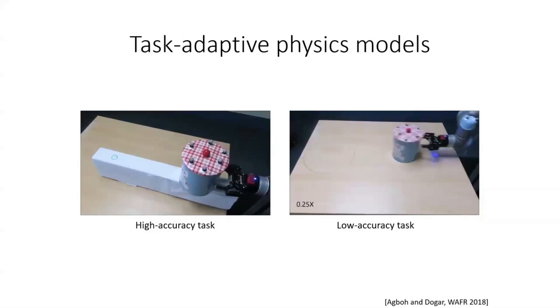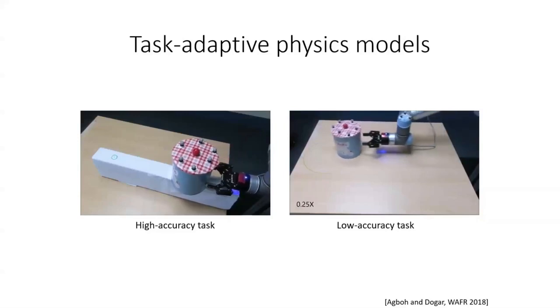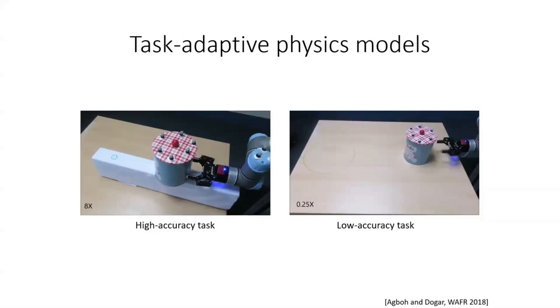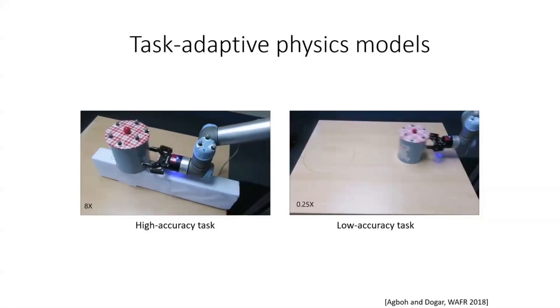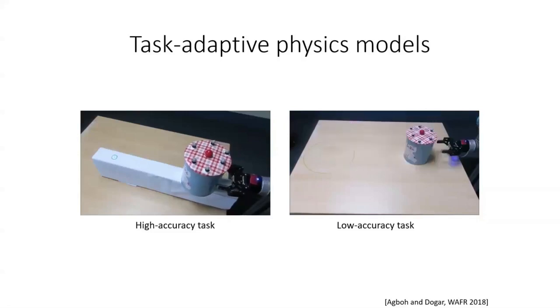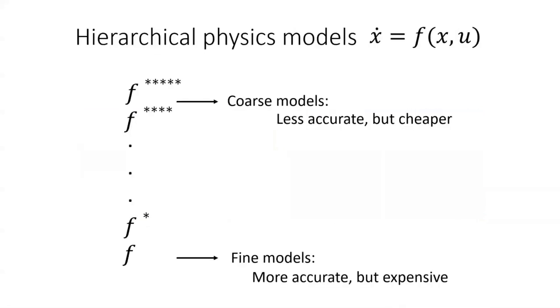And it is easy to hit the target. You just aim for the center. Even if you're off, you will still perform the task. So the physics predictions can be really cheap and coarse, and that will be fine. So this is an example of how you don't necessarily always need the same accuracy in your physics predictions. So you can trade off computational expense and accuracy.